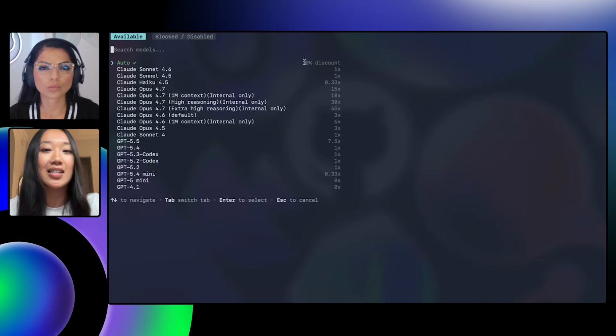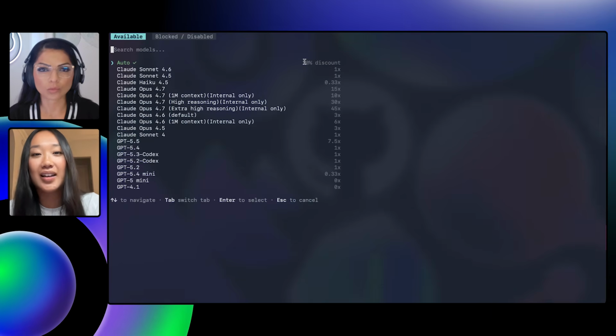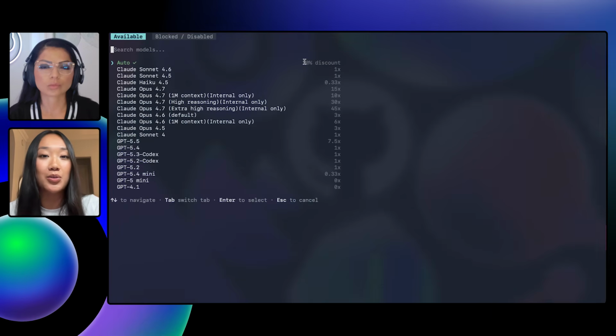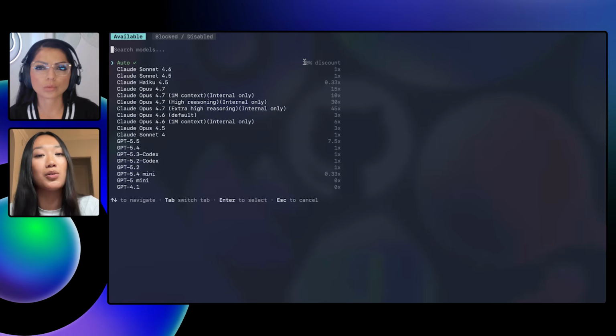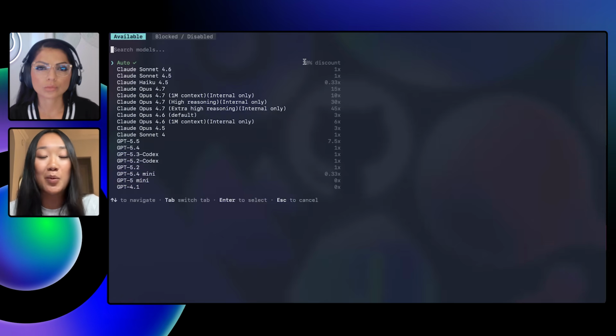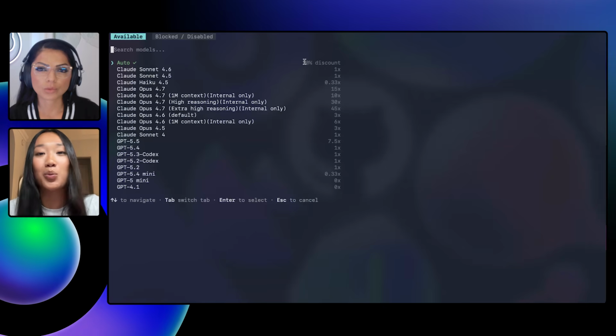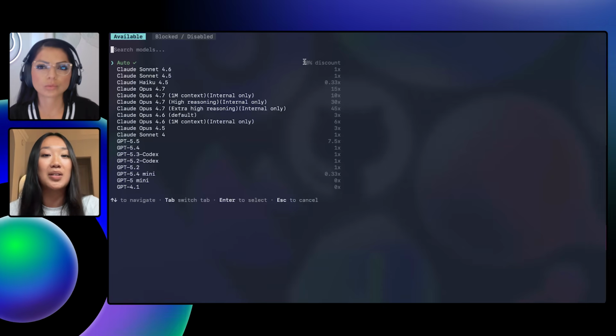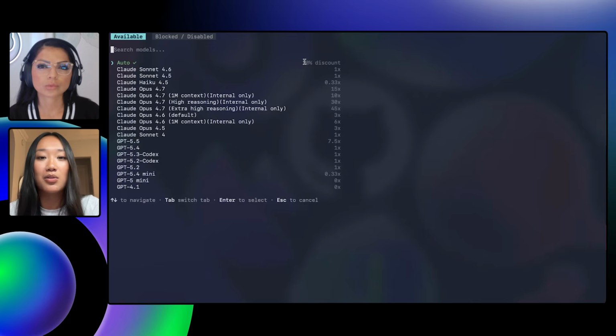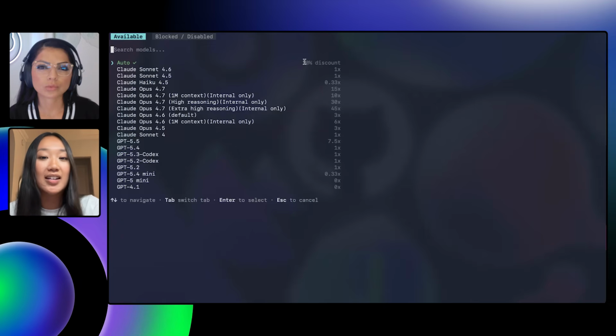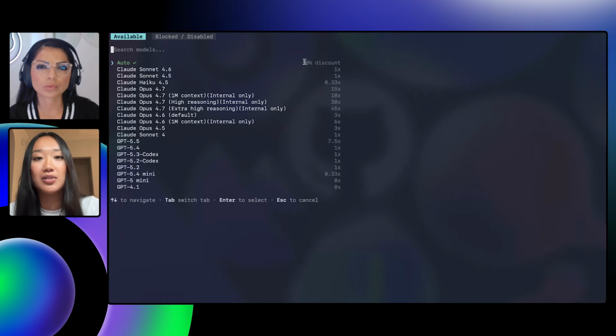So the first thing I see here is a 10% discount, and that's actually applied for all paid users. So it's 10% off any models used through auto. And I want to make a point that we're not actually doing this just because we think that we're adding the cheapest or the worst models in there. It's actually quite the opposite. We're very intentional about the models that we include per plan and per scenario that you're actually using it in.